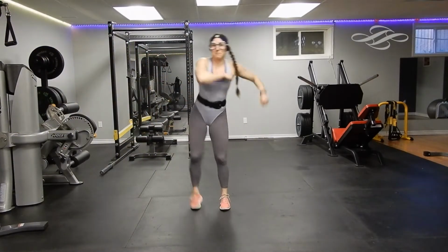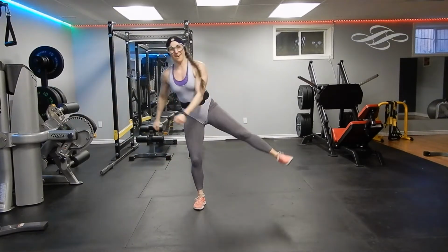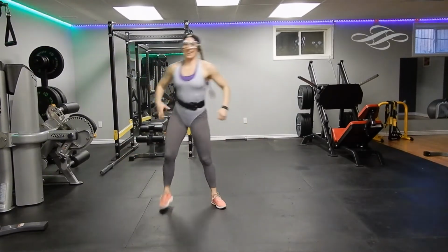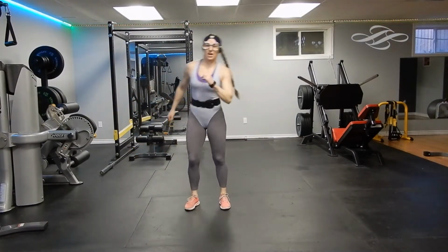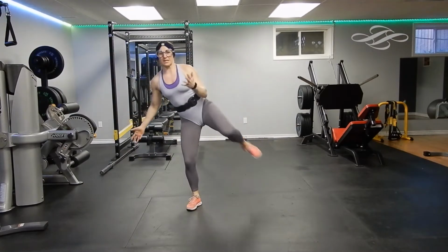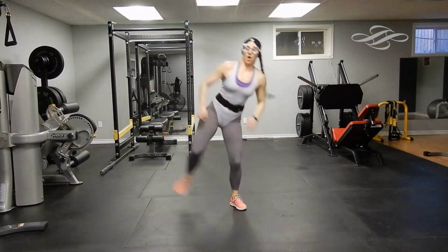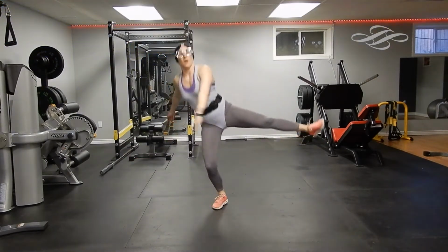Down. Try and keep that balance. If you don't want to come up that high and it stays down there, no problem. A little bit of a lean. You got this. That's it. Using that hip flexor, that glute, that quad, that hamstring. Out, in, out. Out, in, out. So many stabilizing muscles happening here. Now, you can always increase it with that impact.